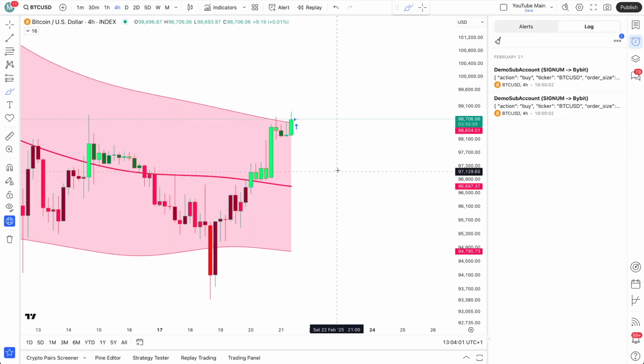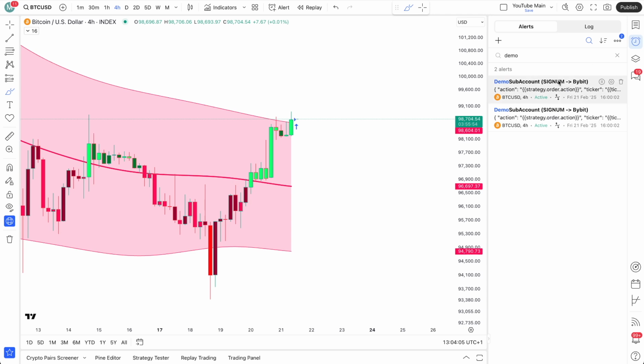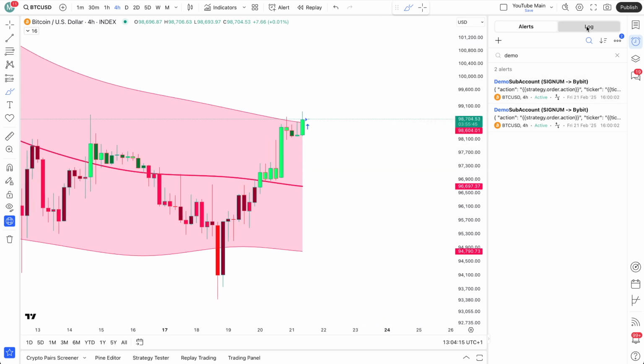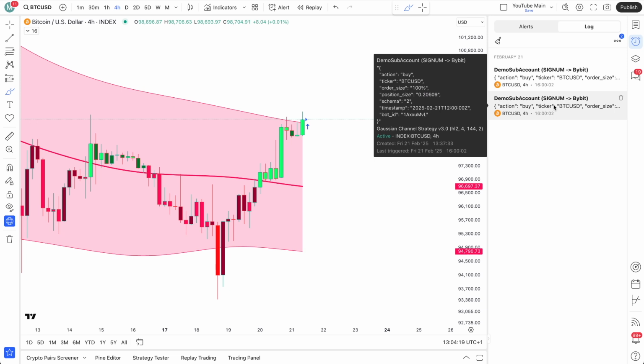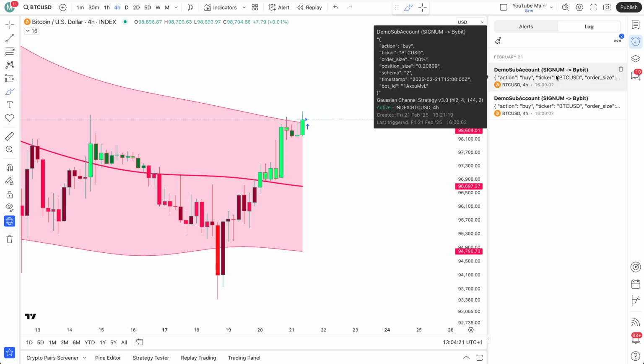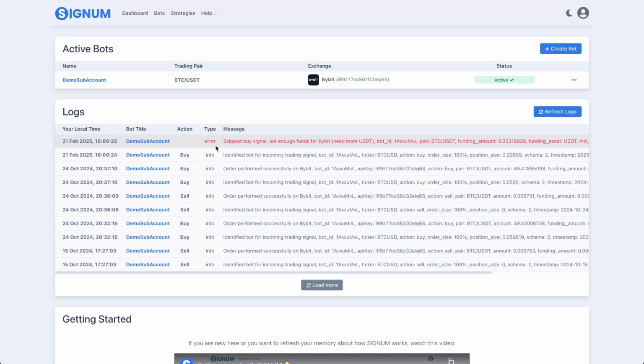The next thing we have to talk about is triggering actual trading signals with the alerts and checking how they get executed. And while I was recording this video, I have these 2 alerts, which by the way is a problem. We should have only one. But I wanted to show you this. What happened meanwhile is that they triggered, right? And both of them triggered at the same time because they are for the same strategy, for the same time frame.